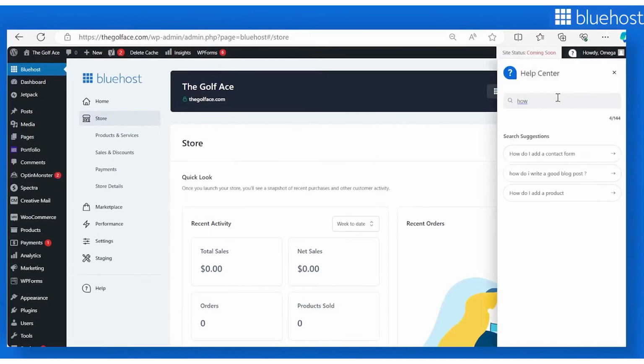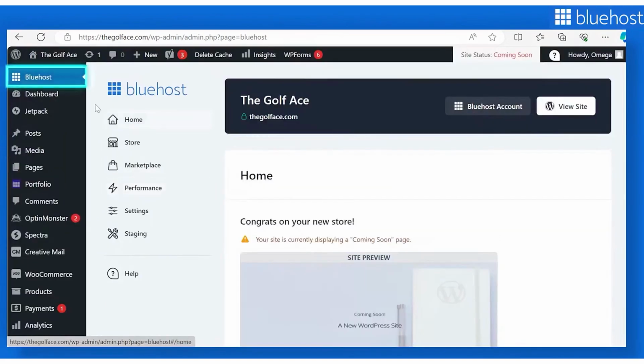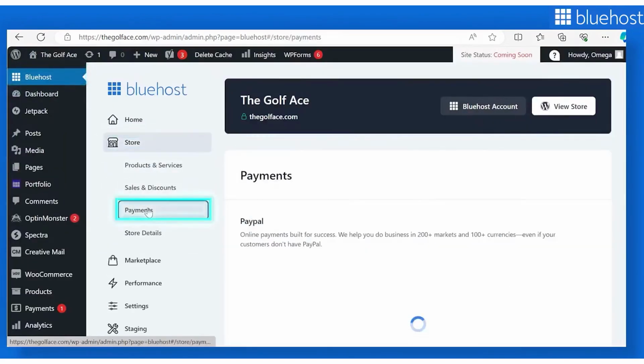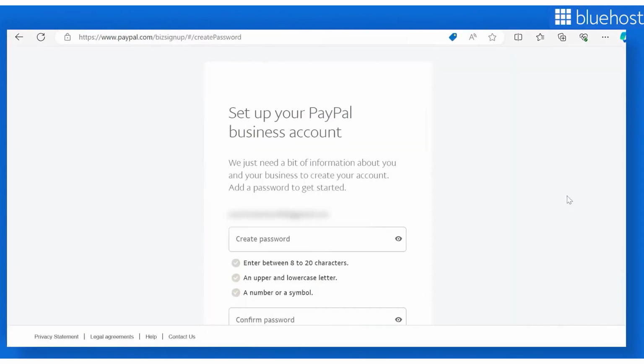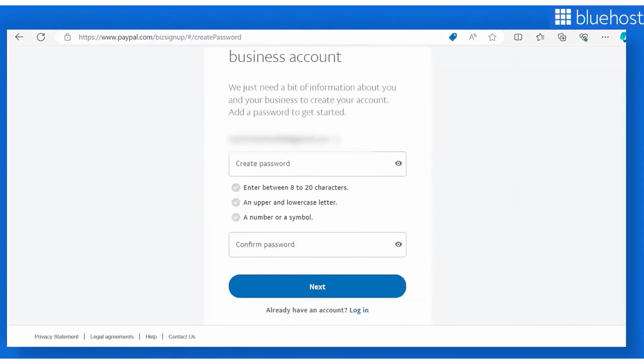On top of the responsive support, Bluehost also prioritizes security. Every account comes equipped with a free SSL certificate to safeguard your customer transactions and SpamAssassin to protect your emails from unwanted spam. For those looking for even more security, the option to add SiteLock Find offers malware scanning, enhancing your site's defenses.